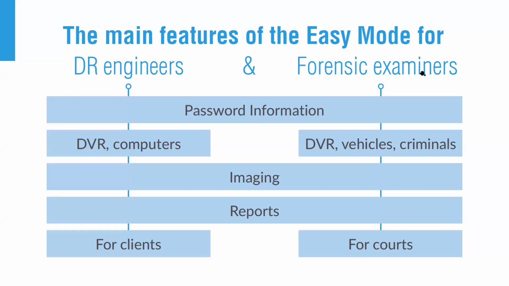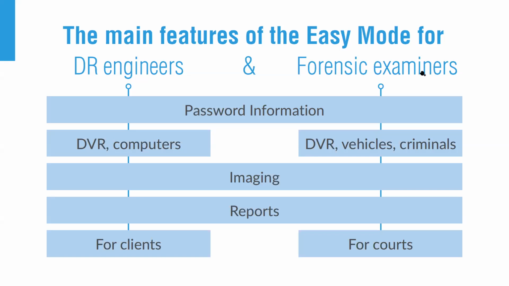And the next topic will be about easy mode. So how the easy mode is working. If we try to find out how the easy mode actually works, you can find that it might be pretty interesting, not only for data recovery engineers, but also for forensic examiners, because it allows you to get information about password protected drives. It allows you to bypass the password if we are talking about digital video registrators, about locked computers with ATA passwords. It allows us to unlock the drives which are installed inside the vehicles and do some other things.